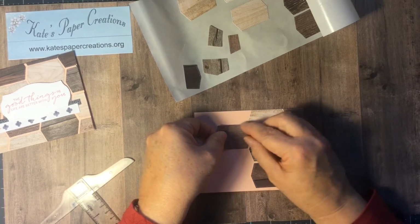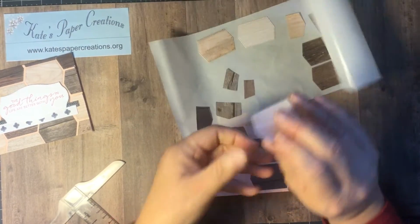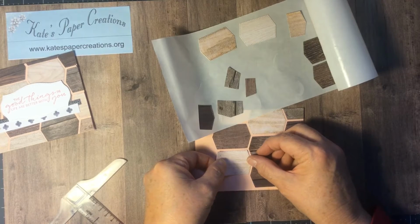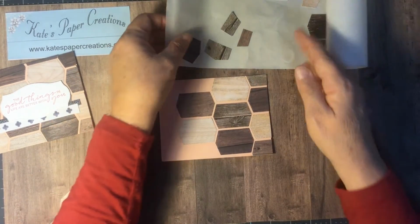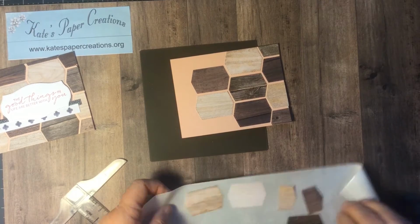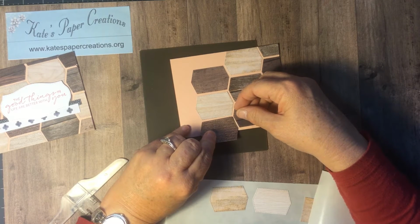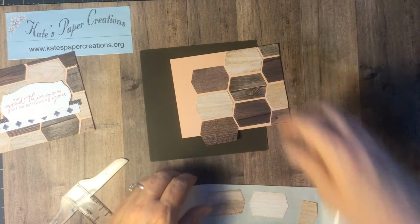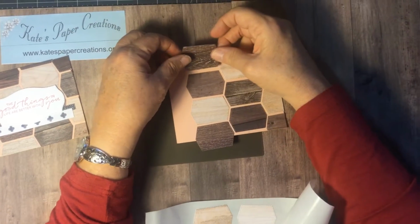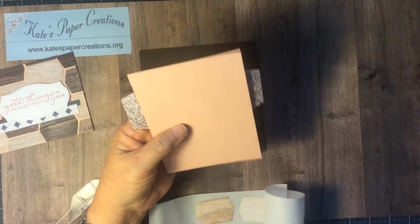So let's go ahead and finish. I'm going to finish putting in all of the pieces here. Hope you can see what I'm doing. Hope I haven't gotten too far out of focus here. And again, I'm going to bring in my sticky back stuff, my silicone sheet, so that I can put these ones on and cut them if I need to. Okay, and let's cut those.